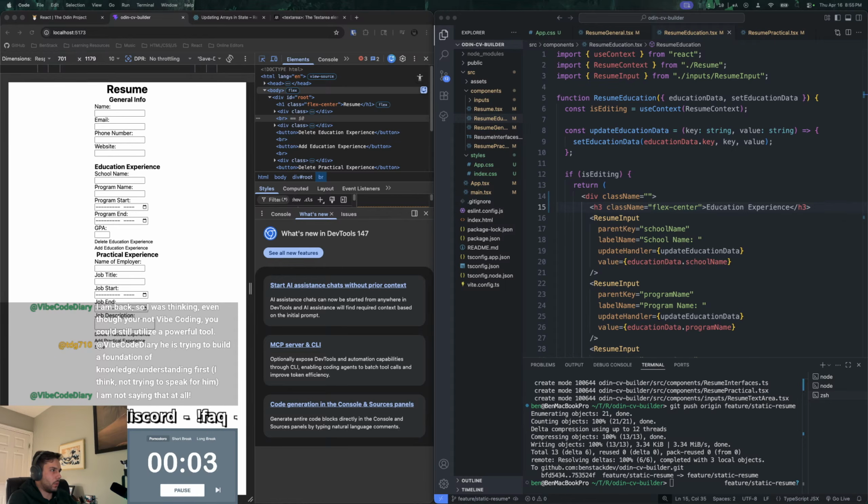Edit and save mode. And then add styles, add accessibility features. So I'll add accessibility to this after, I think.